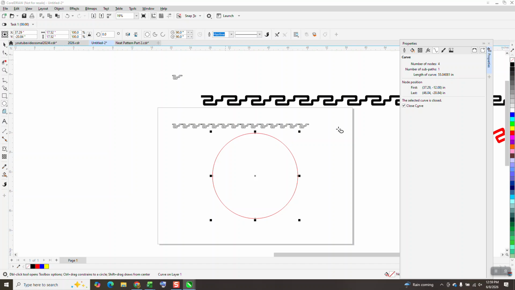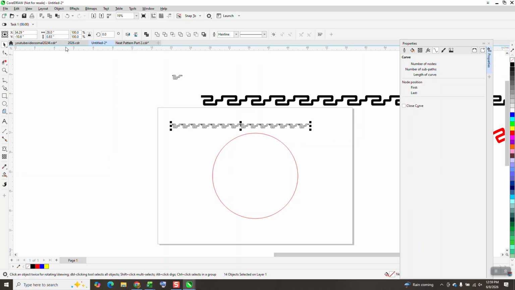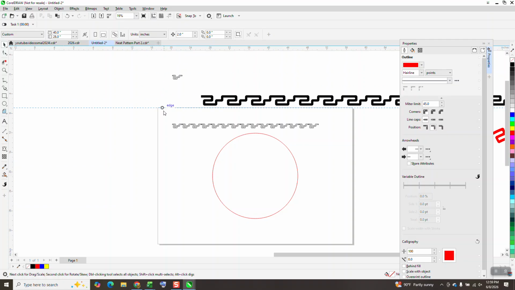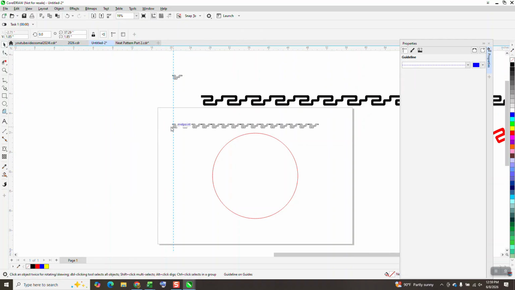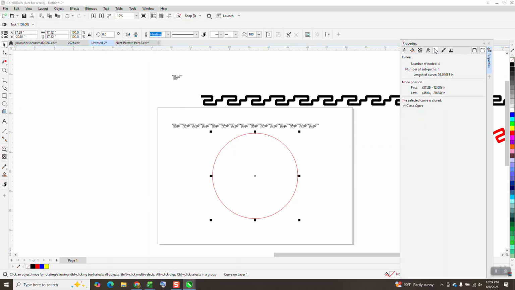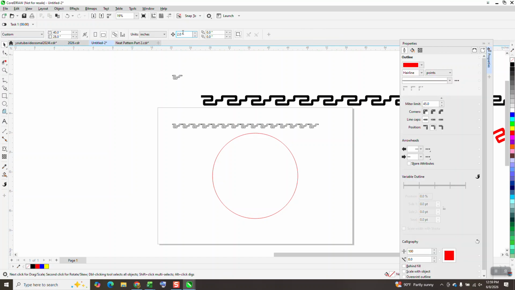55.04 long. So what I need this to be is 55.04. So I need to make some more copies. And the best way probably to do this would be indexing. Let's put an indexing line this way. And let's set it on, was it 50 inches? I've got the world's worst. 55 inches. Let's set our nudge factor on 55 inches. And let's turn on our indexing lines and move it over here.